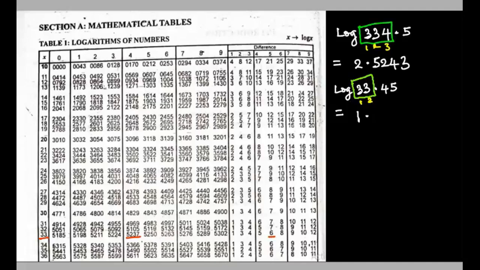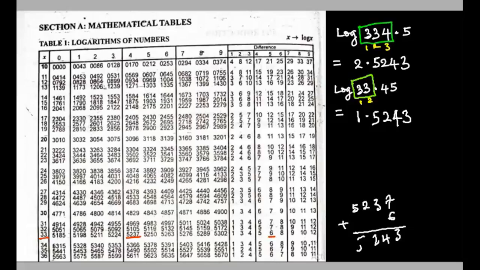The one before, that is 33 under 4, is 5, 2, 3, 7. Yes, difference of 5 is 6. So we've had it before, so when I add, I will have 3, 4, 2, 5. So our answer is 5, 2, 4, 3. So finally here, the answer is 1.5243.